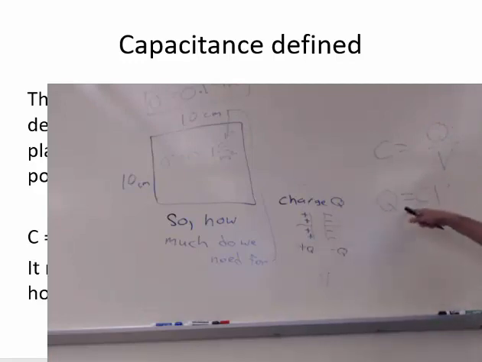Okay, I'm going to take this equation here, and I'm going to come up with an expression for capacitance that doesn't have any Q or any V in it by dividing these two quantities based on what we know and based on everything we've done so far. You're going to be amazed by this.